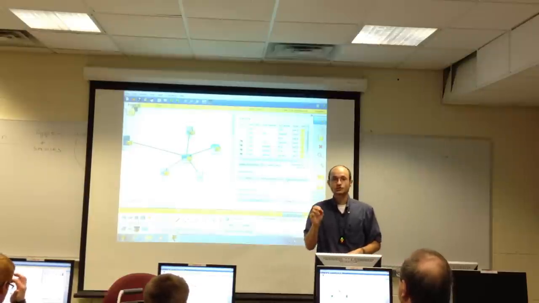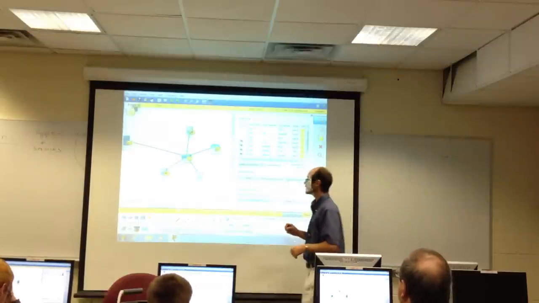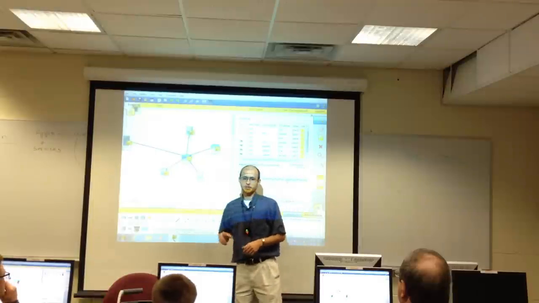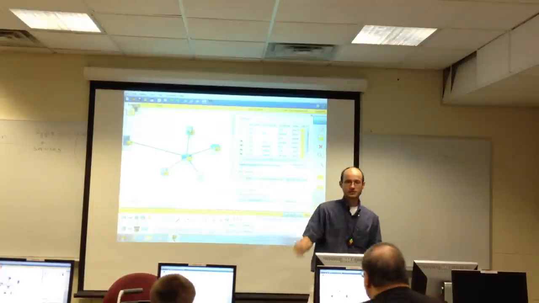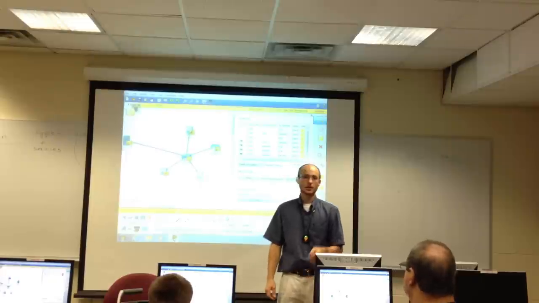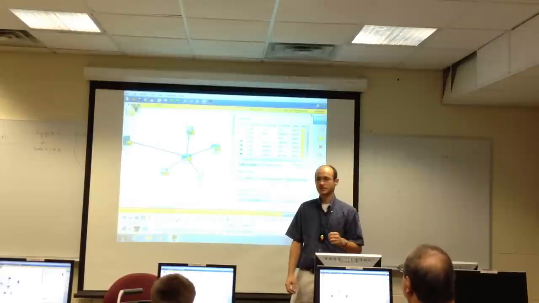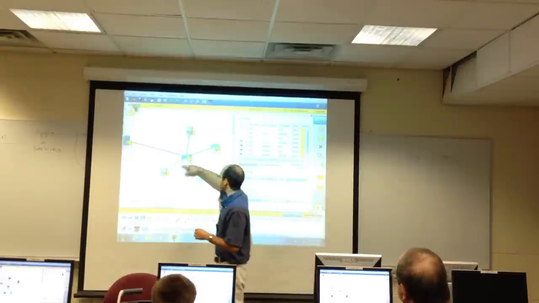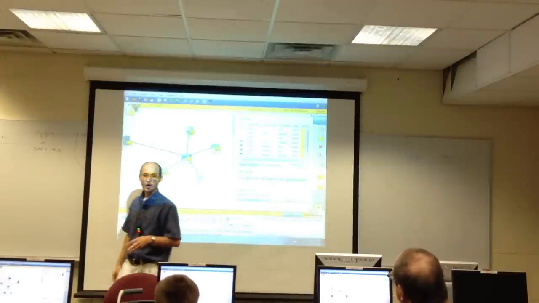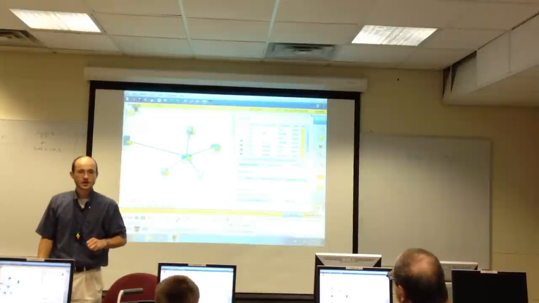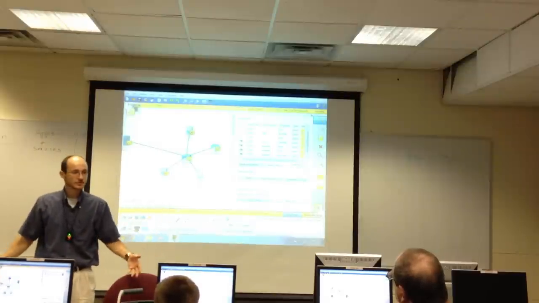Okay? The server is going to offer an IP address to the PC. People are thinking that should be enough. Two steps. Can you give me an IP address? Here's your IP address. Why is it four steps? Because folks, if I boot these computers up all at the same time, what do you think is going to happen at the server? All those devices are going to be asking for an IP address at the same time.